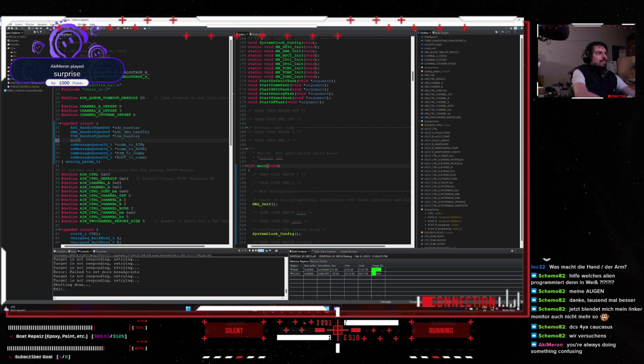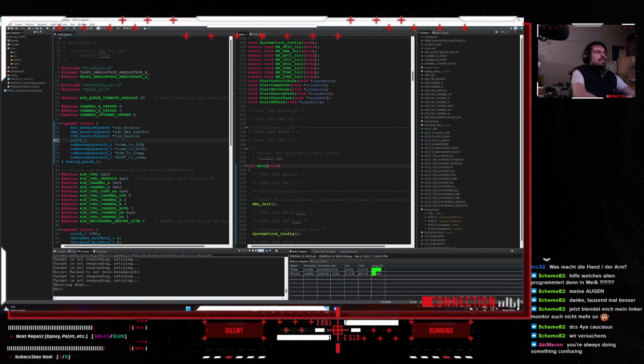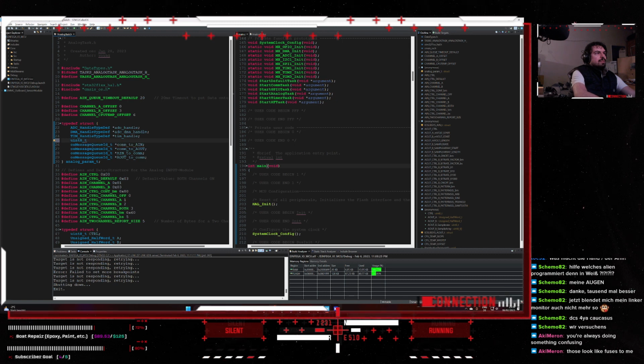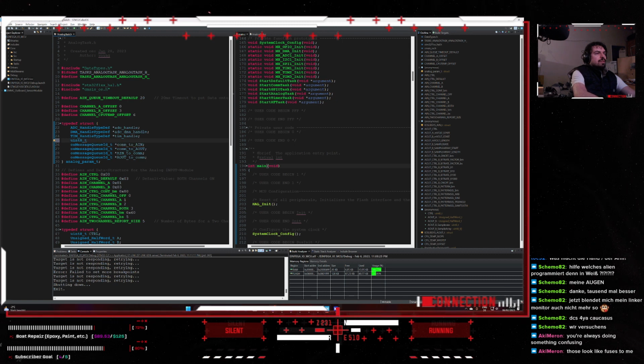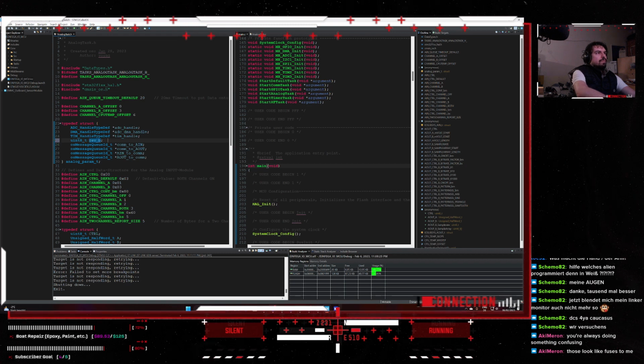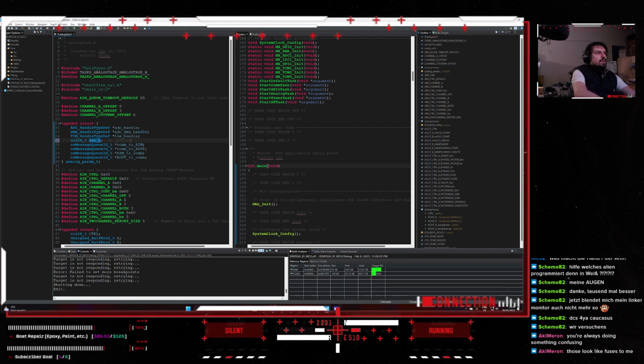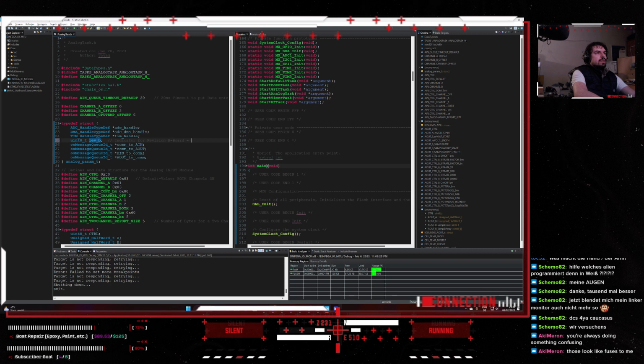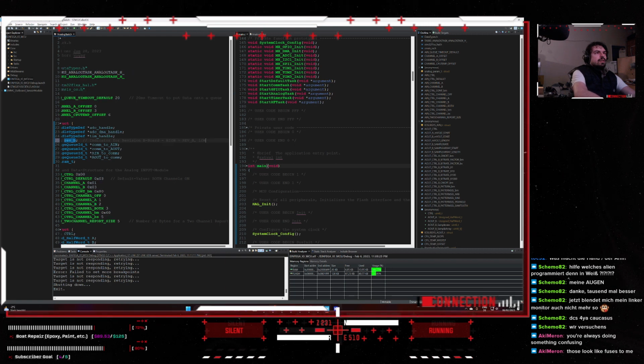So we want a uint8_t variable, revision B indicator for revision B board. High equals rev B, low equals higher revision.